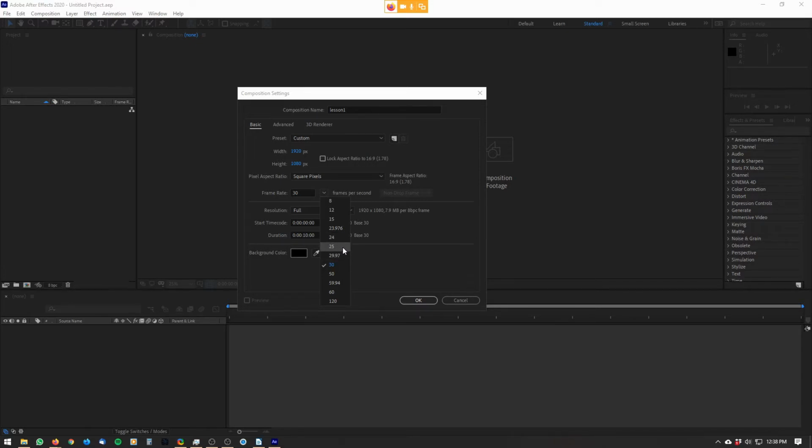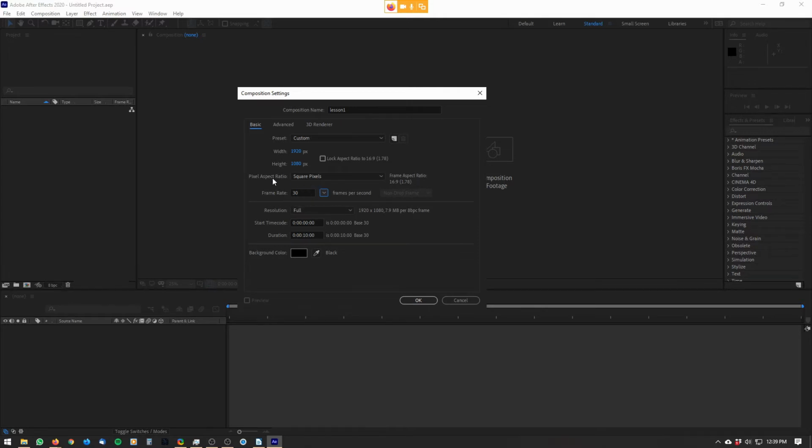Generally, you're going to have specifications when you get a project. So it'll be 25, 30, 60 will be sort of what you get for high refresh rate things, like videos on YouTube, where you get a lot smoother looking stuff. If you're doing a complicated project in After Effects, though, that will mean it's going to have to calculate 60 frames per second. So that's going to be double the amount of data After Effects calculates. So unless you've got a specific need to do that, or your project is simple, you don't need to go that high. So generally, I'd say 30. Your project specifications will get that.